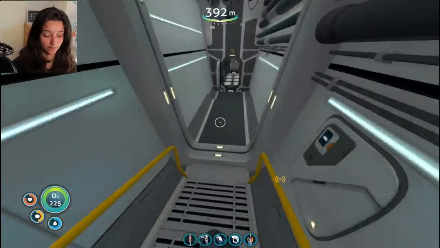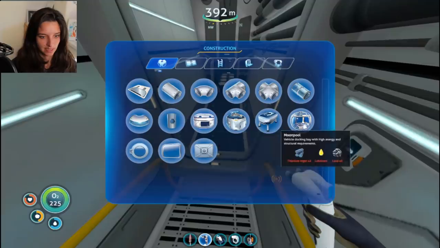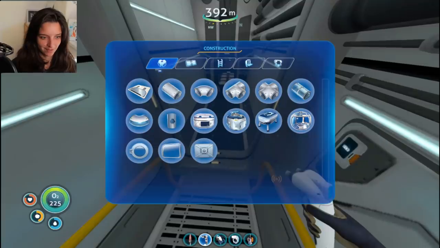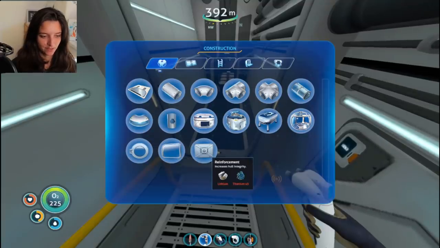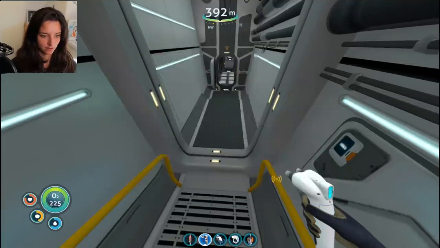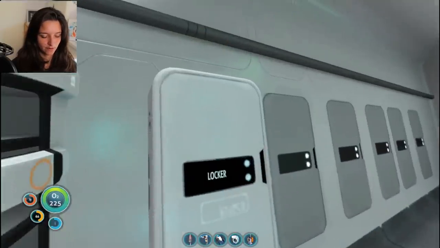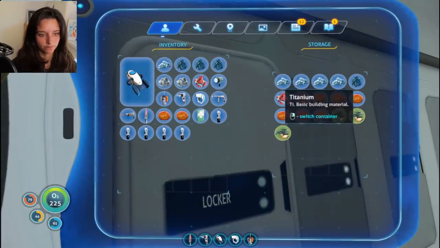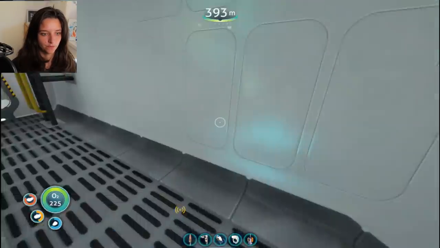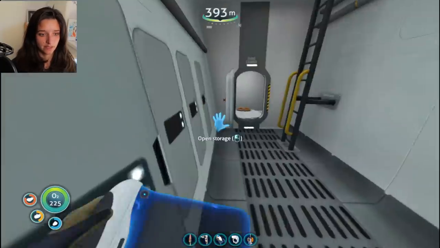So, we need... Definitely we need this. What we need is the multi-purpose room. So we need 6 titanium. Oh, it would be great to have one of that and one of that. We definitely need titanium, lithium, glass, and a hatch, quartz. So quartz, titanium, and lithium are what we are taking for now. Quartz, titanium, let's take... I need to build glass with that.